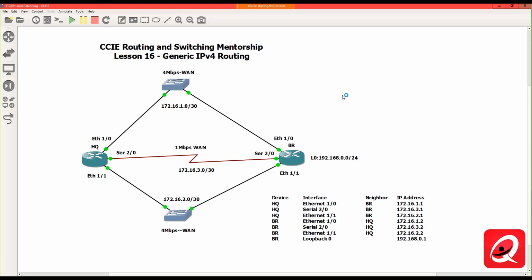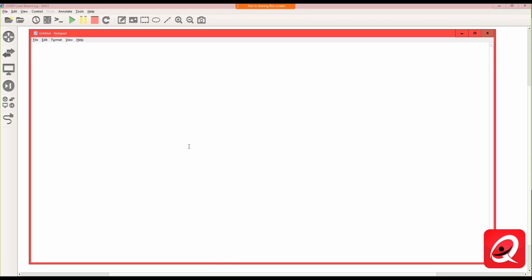Okay? All right, so general routing is broken down into 3 steps. And it really doesn't matter what type of routing you're doing. These 3 steps are going to be the same in every case. The first thing that we need to do is the routing piece.